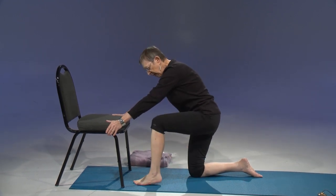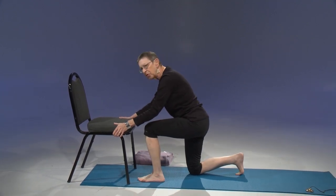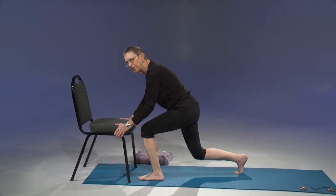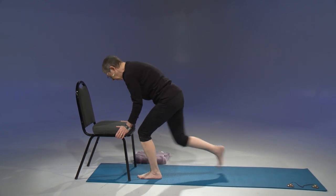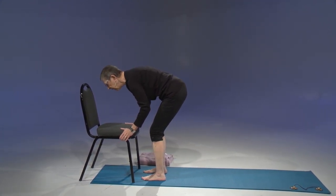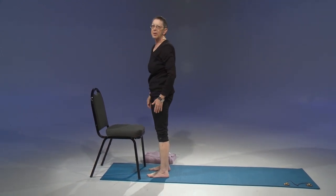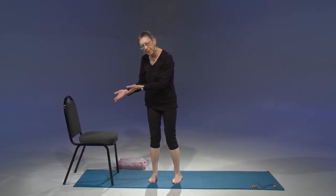I'm going to put my left foot closer to the chair, come to my right toes, lifting through my toes, bringing my right foot next to my left. Here I am, bent, and slowly, slowly, I'm going to stand up. Whenever you rise from the floor or from a chair, do it slowly. That gives your blood pressure a chance to equalize, and you won't get lightheaded.